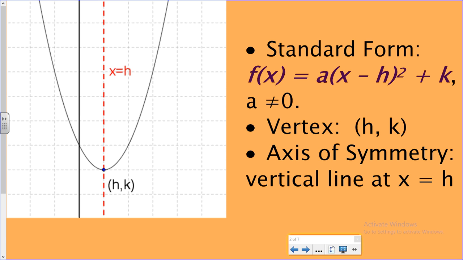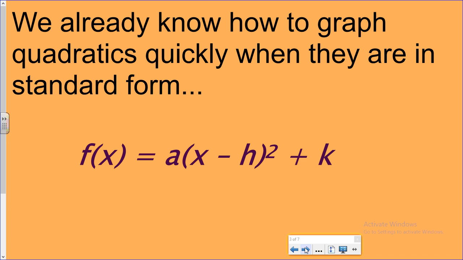Okay, so like I said, if we can write our quadratic in standard form, we can easily figure out what the graph is going to look like. You don't need to write this down, so you're talking about standard form, okay? If A is positive, with your hands, show me what our parabola is going to look like. Okay, all right, like this, with your hands. What about if A is negative? It's going to be upside down, okay?